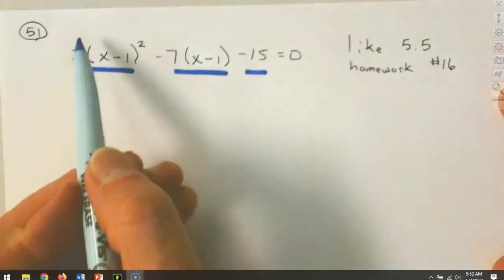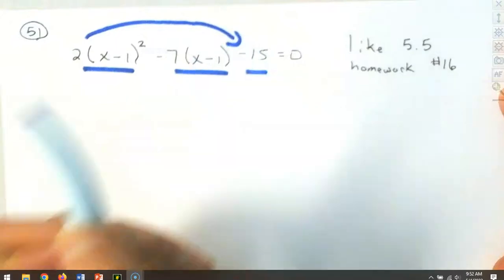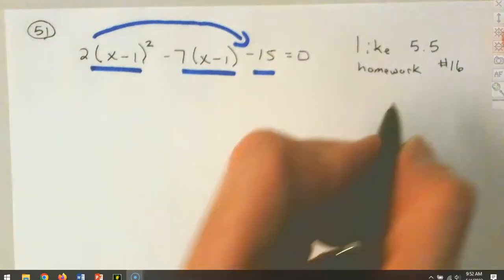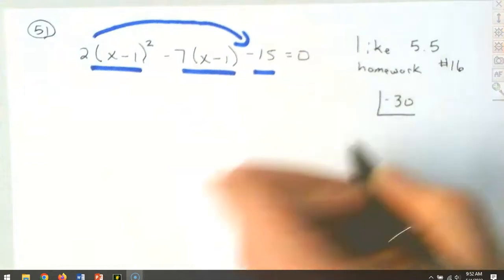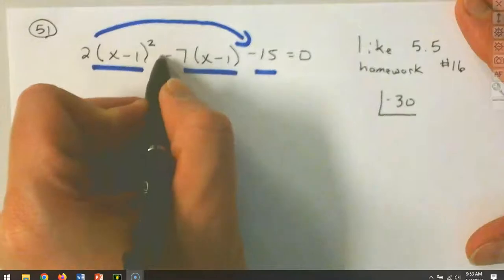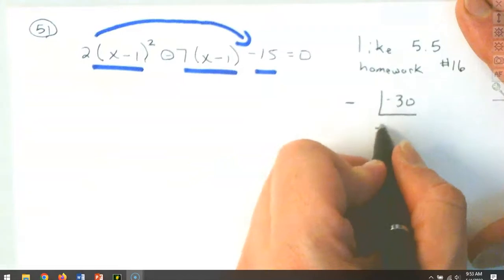Now, how do we factor it? Well, we take the first times the last again. So this is 3 terms, so we're going to do it like we normally would. First times the last, that's a negative 30. And what do we know about the signs of the 2 numbers that we're going to need? Are they positive both, negative both, or are they different signs? Different signs. Which one's going to be the larger one? We look again in the middle. Negative. So we need a negative and we need a positive.